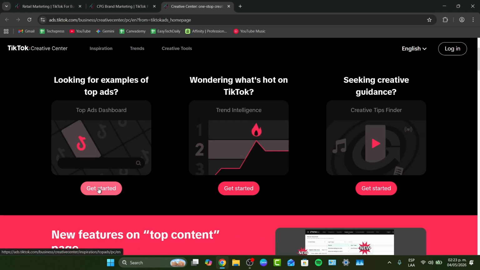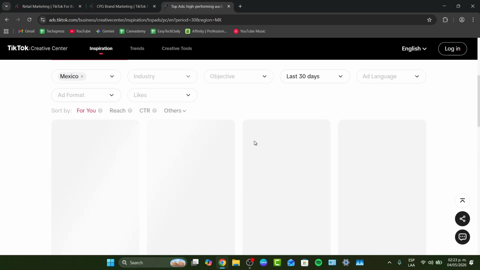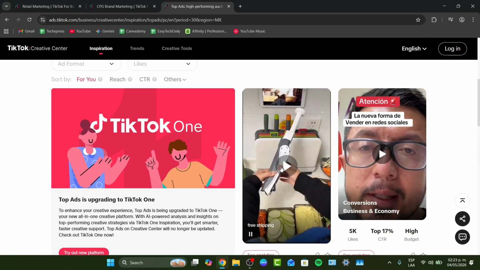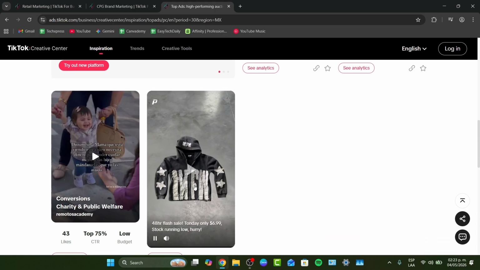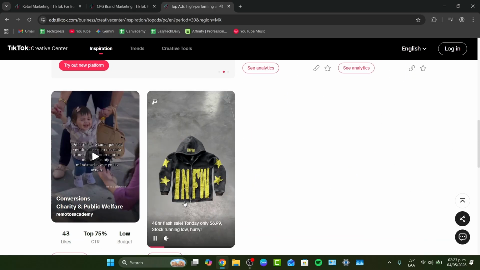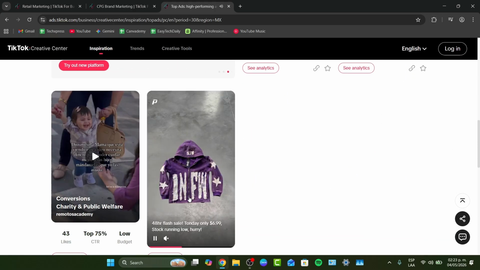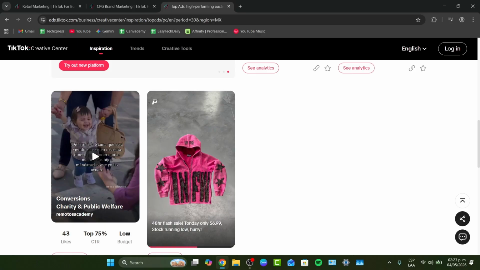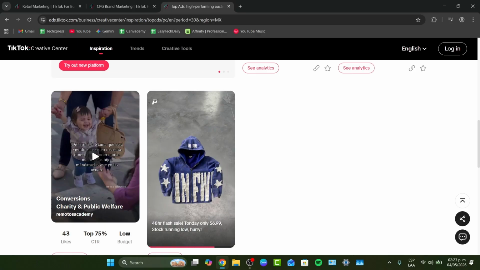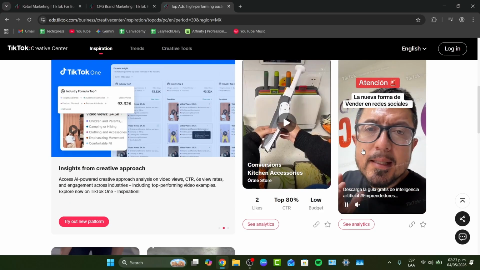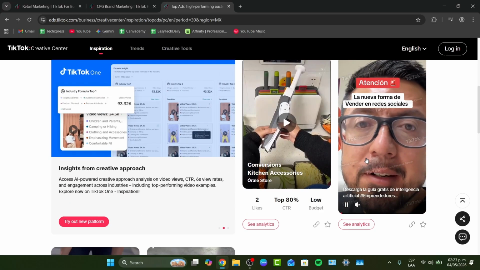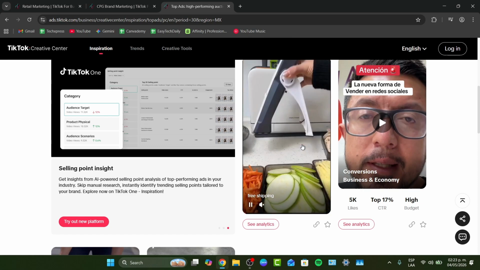Here you have examples of the top ads. You can see what has worked on TikTok in the industry you will be working in. Here you can see more conversions of how you can use the TikTok elements to get started. And as you can see, there are not many creative processes and they're still making actual sales. So you might want to keep in mind what you're willing to focus on here on TikTok in order to make actual sales.